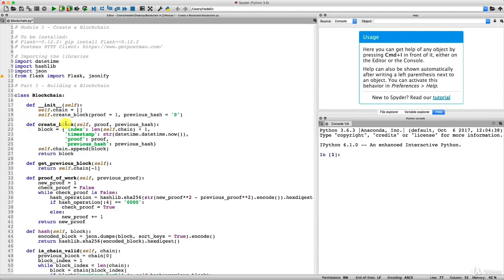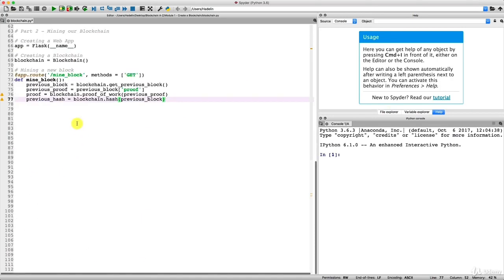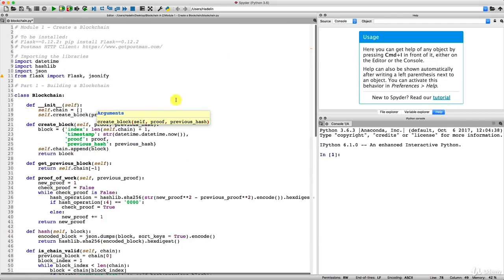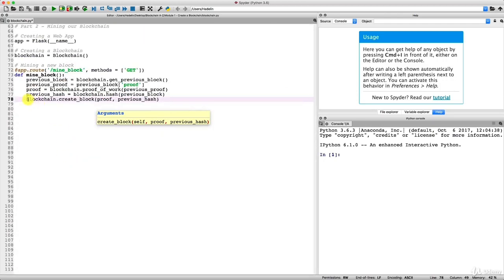Now we can call the createBlock function to append this new block that was just mined by the miner to our blockchain. So let's do this. Let's call our createBlock method, but since it is a method, we need to call it from our blockchain object. And from this blockchain object, we call our createBlock method, which takes as argument the things we already collected, that is the proof and the previous hash. Awesome, but remember that this createBlock function returns the block that was just mined, and therefore we will add here block equals to what this function createBlock returns.